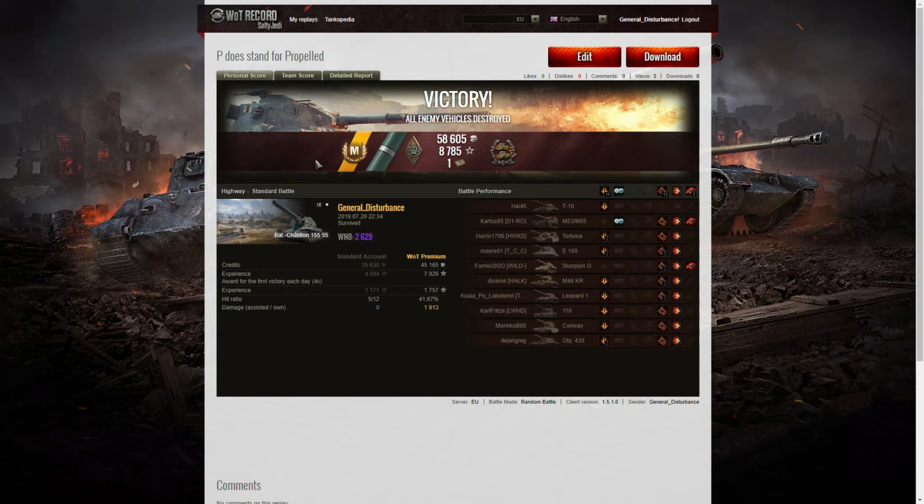Don't complain about nobody coming to your rescue. Rescue yourself. Use the P for propelled and move to the other end and cap at the other end. That will force the enemy to come back, and then your teammates can kill them.